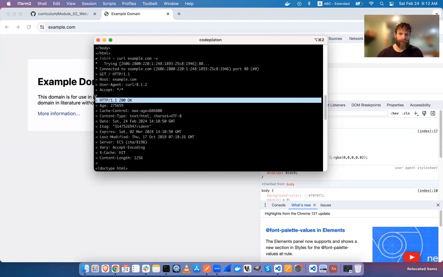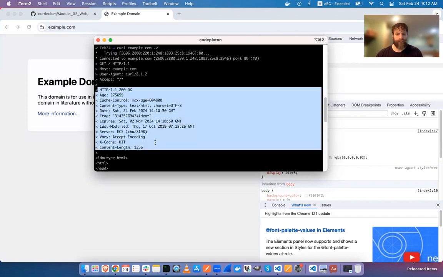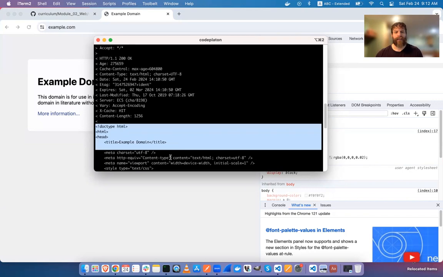And the response has some information like, for example, 200. So there's a whole series of codes that indicate the status of the request. In this case, it was a good request, like the server understands what to do with it. And then we have a bunch of headers, age, cache control, blah, blah, blah. Most of these are optional. You can also have requests with lots more parameters or headers, but this is basically it. And then there's another new line, and then we get the actual content.